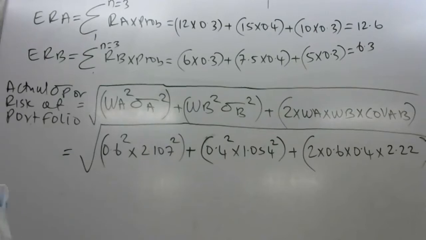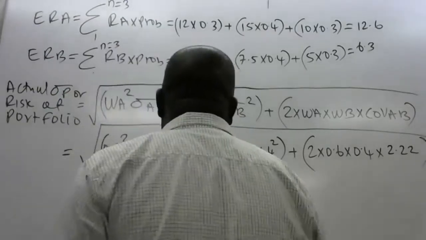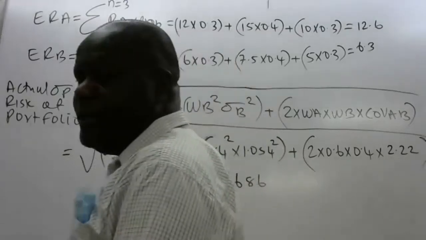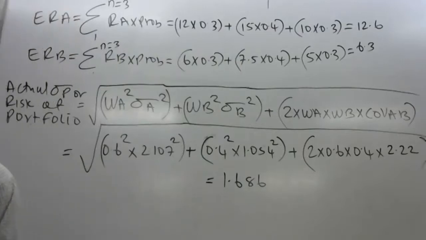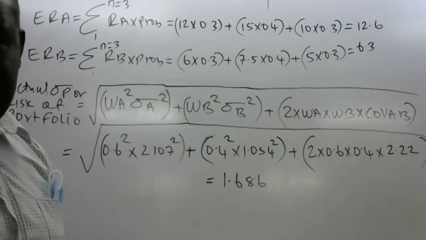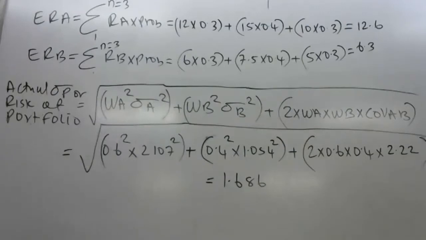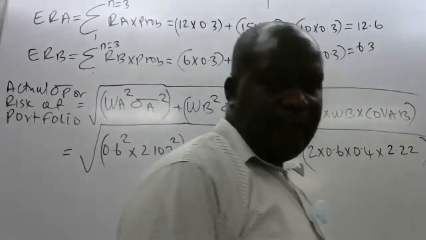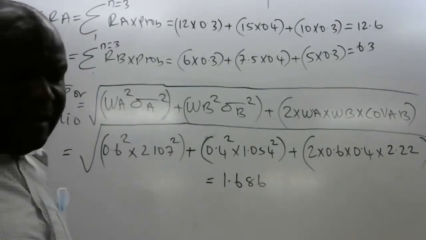Someone has computed and I can see 1.686. So just confirm whether it is correct, because only one person has given me the figure. Also confirm whether that figure is correct. Yes, so the majority of you are saying it is correct. So that's now meant to be our Roman letter 4.